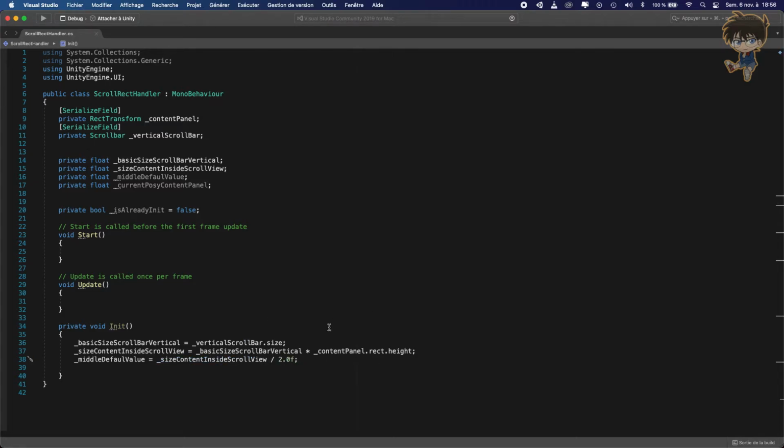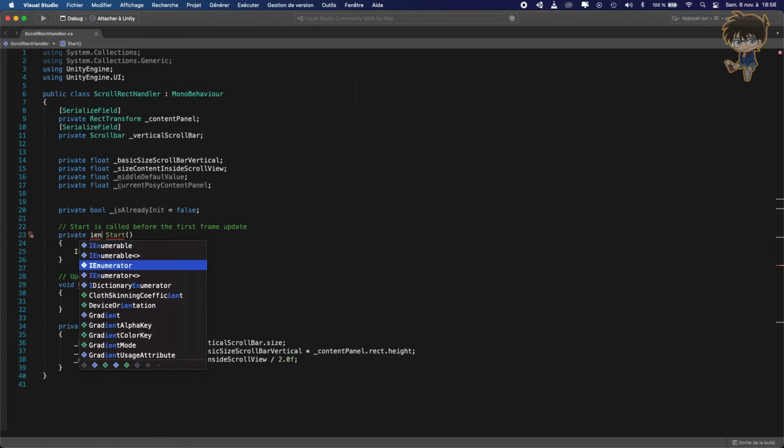As soon as we initialize our variables, we need to call this in the Start function. So let's copy paste this. Because sometimes the content size filter will not react that fast, I will override the Start function. So I will make a private IEnumerator Start function.